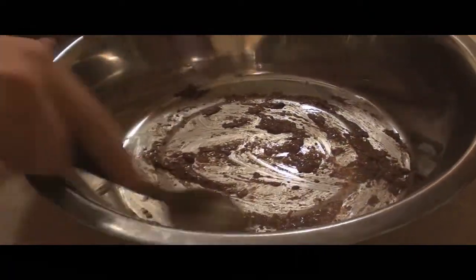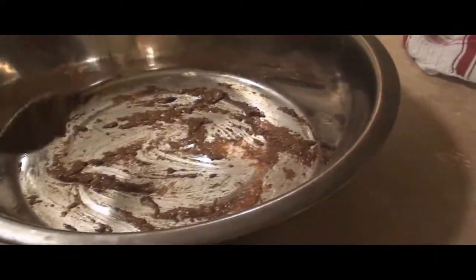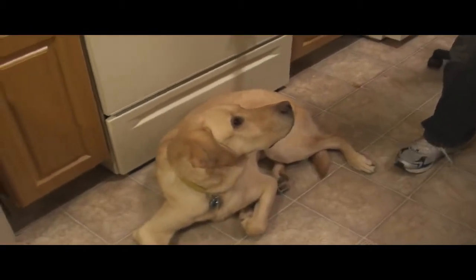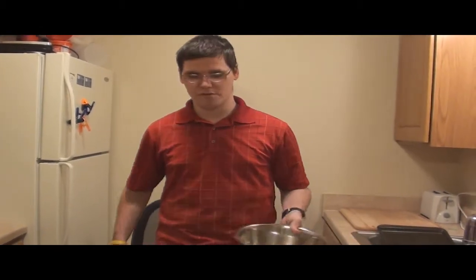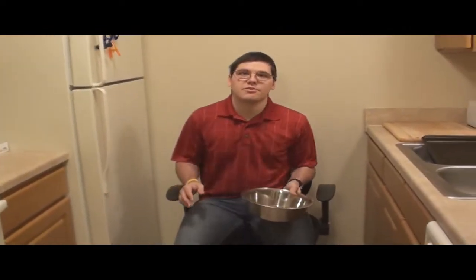So I'm trying really hard to get this as thin as I can. I think this is about as good as I'm going to do. So we're just going to set that on that paper towel over there, and now it's actually showtime. Now, since Philbin's a service animal, eventually I'm going to work with him so that we can do obedience while we do this, so he thinks it's a treat and he gets rewarded for being good while he gets his medicine. But right now we're still just getting Philbin started on this.